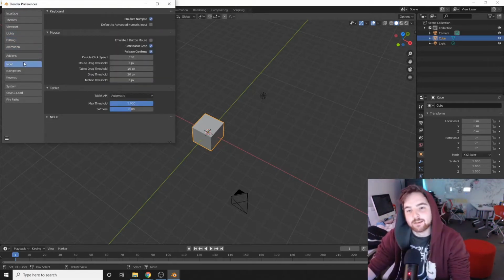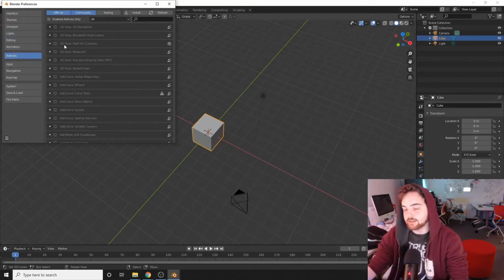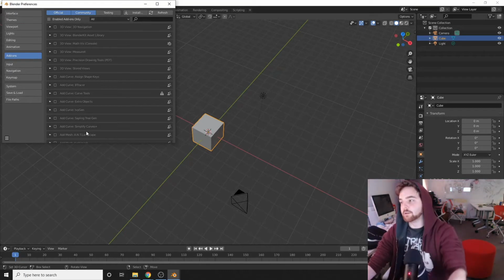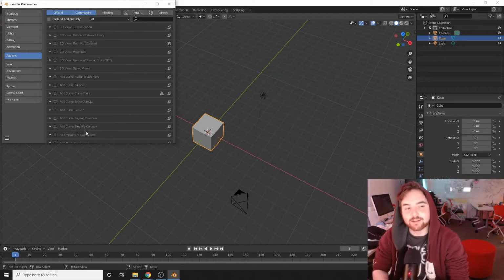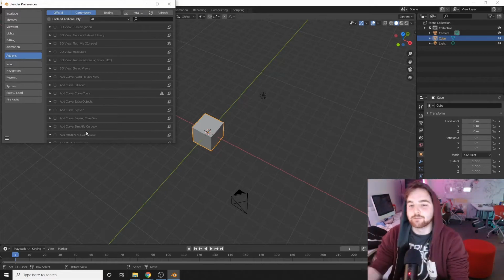So that's preferences. There's also some other cool stuff you can do to customize your Blender experience if you want to. For future lessons, I'm going to be enabling an add-on called Screencast Keys. And what that's going to do is show on screen what keys I'm pressing for your learning experience. But it's the UI, so I'm not pressing any hotkeys yet. But I'm going to be doing a lot of hotkeys soon. So those will be down here when I enable it.